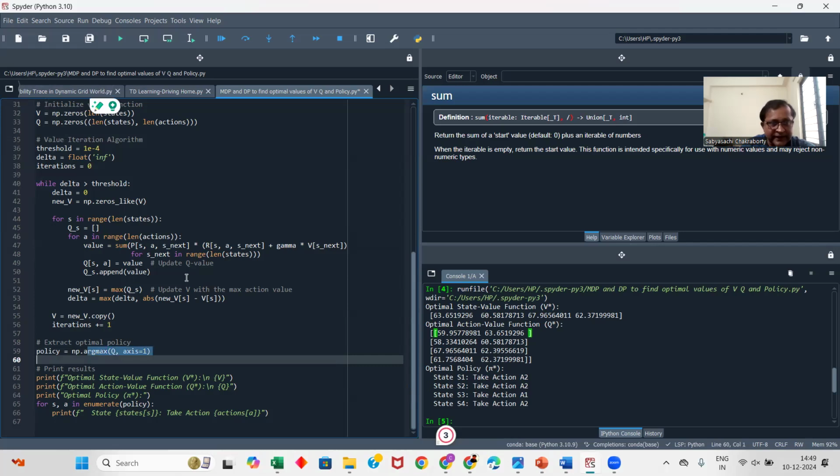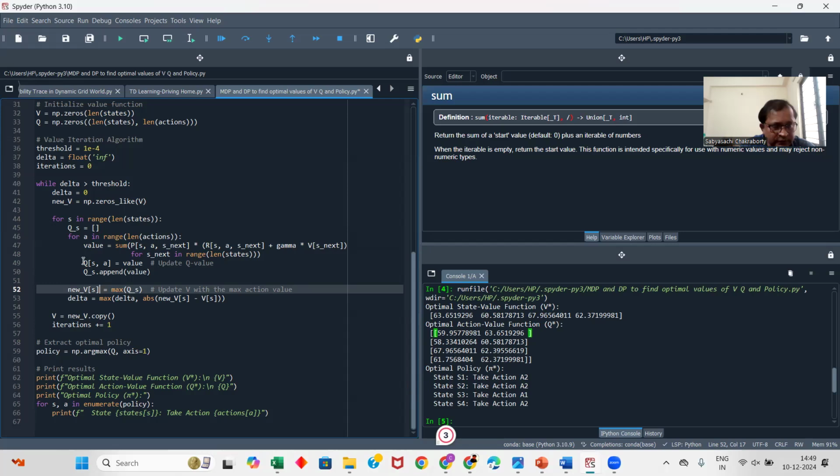This is an optimized value function, that is the new value function. The normal value function is the sum over all actions, and this is the optimized value function, the max of this. Delta is the difference that is going to be minimized in every step. Minimization of delta is the objective of our process, the MDP process applied in RL. Finally, we are printing the value function V, that is the optimal value function.